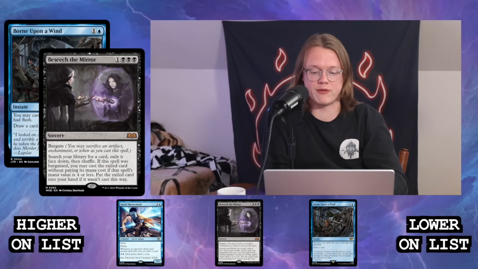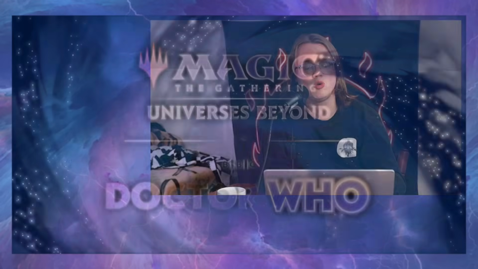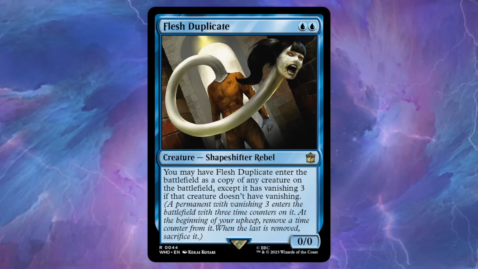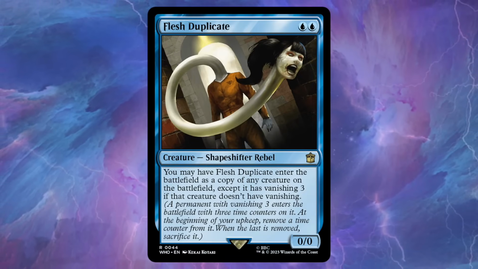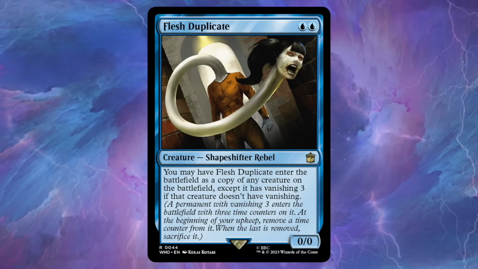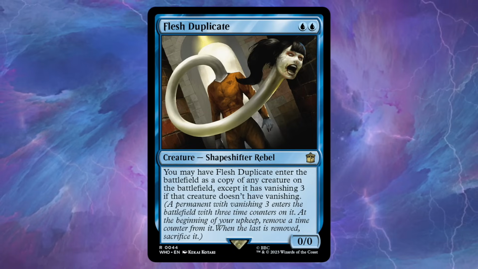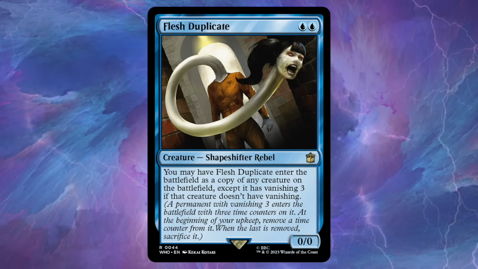Moving on. Well, that's it for Wilds of Eldraine. We're going to move into the Doctor Who set, and we're just going to talk about Flesh Duplicate real quick. This is the new clone that we got this year. This is 2 blue for a Shapeshifter Rebel. You may have it enter the battlefield as a copy of any creature on the battlefield, except it gains Vanishing 3 if that creature doesn't have Vanishing. That's it.